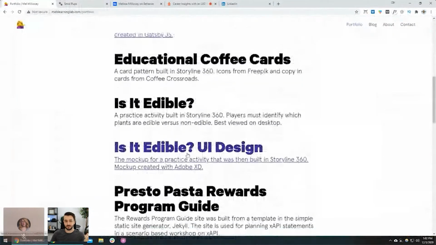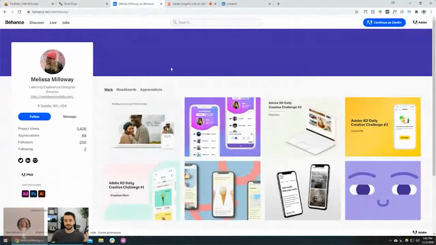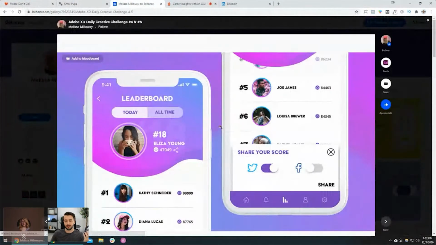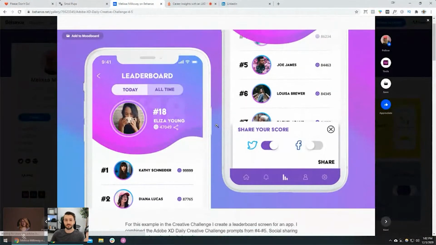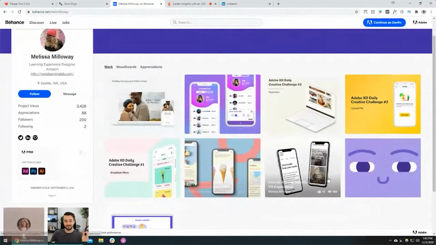There's VR stuff in here where there's really nice UI designs. I have her Behance site up, and you can see these UIs aren't what you typically see when you're looking at the work of learning designers. This is professional UI quality stuff. So definitely check out some of Mel's work here from her site.